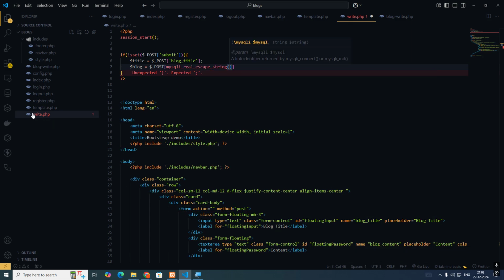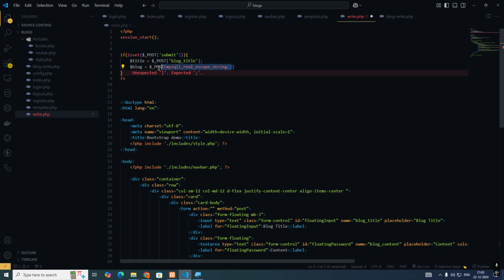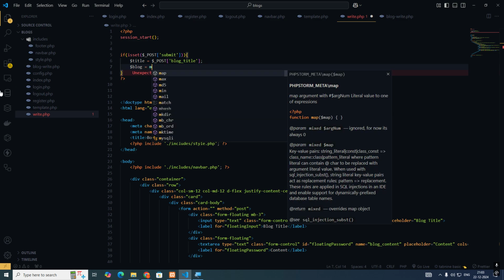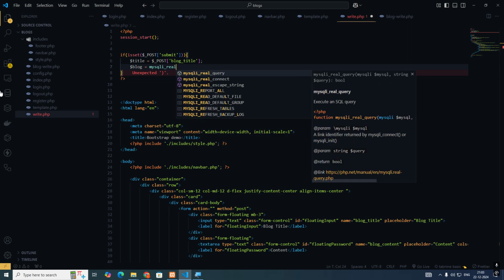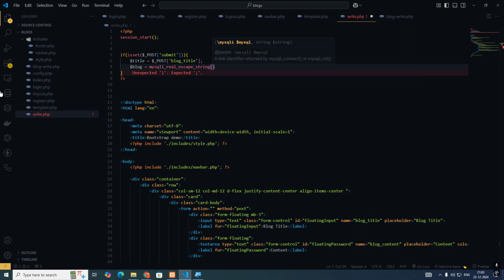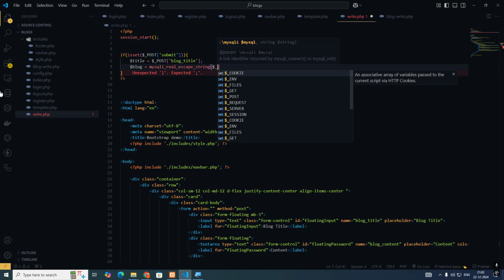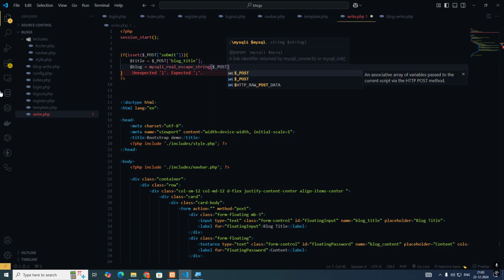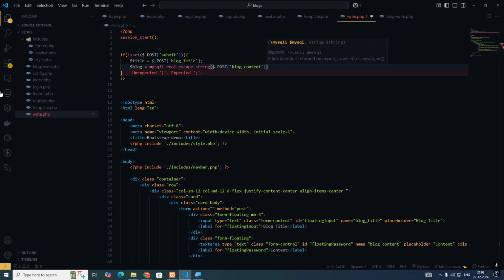Oh, okay, I messed it up, I'm sorry. It should be mysqli underscore real escape string followed by dollar underscore POST, and the name is blog underscore content.